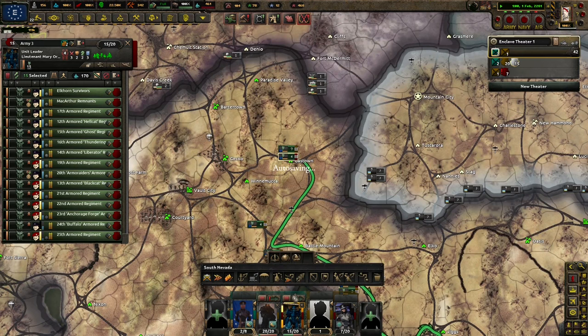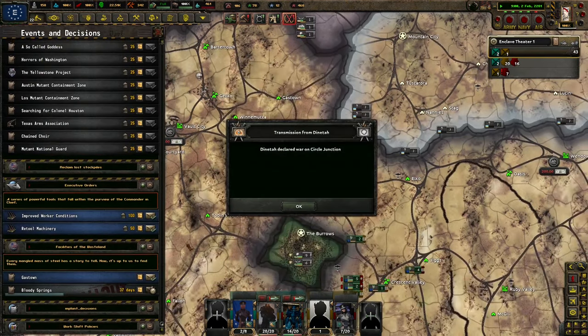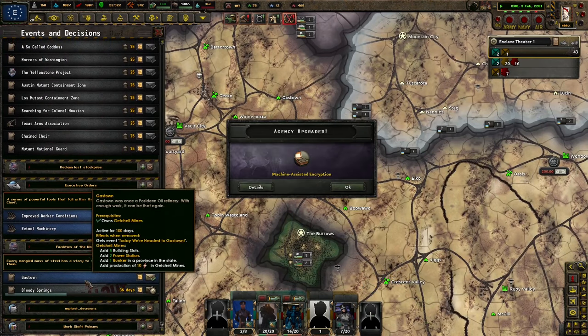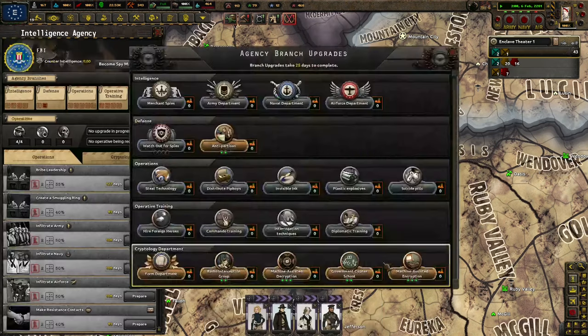Happy February, everybody. It's gonna be a good year. Gastown was once a Poseidon Energy oil refinery, and with enough work it can be that again. Today we're headed to Gastown, huh? Interesting.